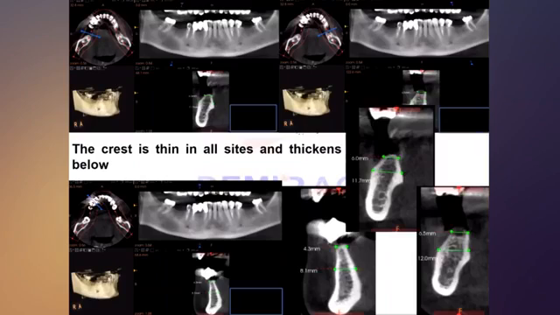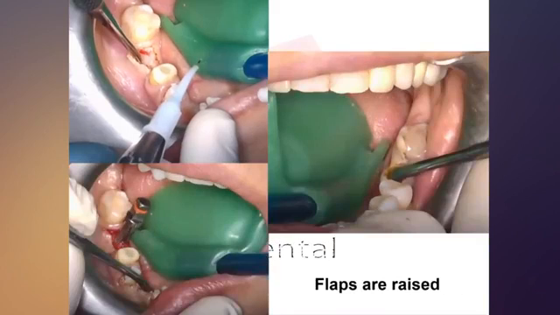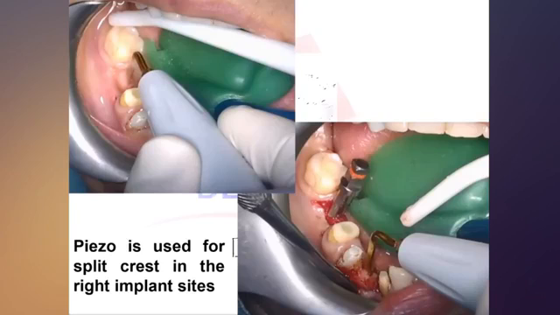This is the CBCT. As you can see, bone is not enough to support good implants in place. So I go normally for 4.2 in molar sites and 3.7 in the frontal area. So if we have 5 millimeters at all, it can't support the 4.2. Doing the math, I need to graft extensively. And in these cases, I decided to go with piezo cut and doing split crests.